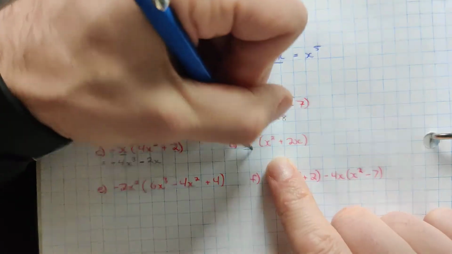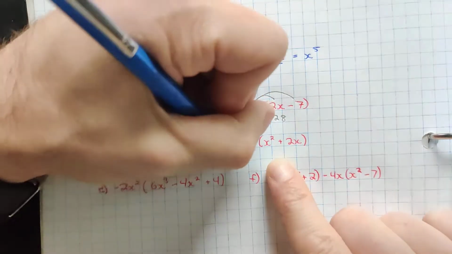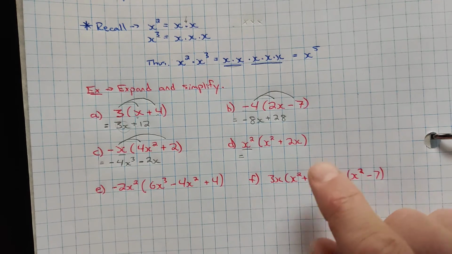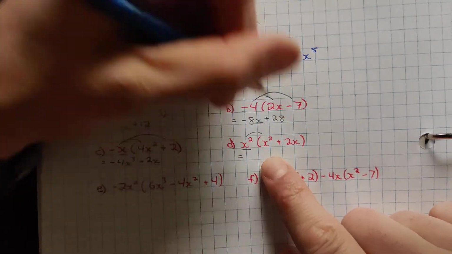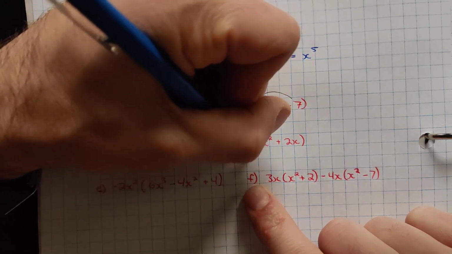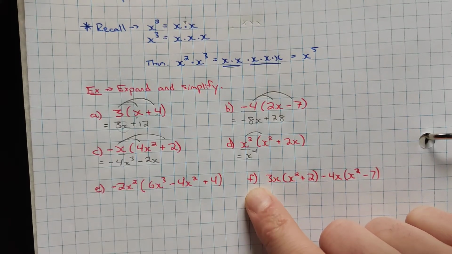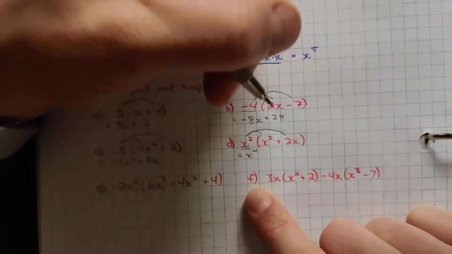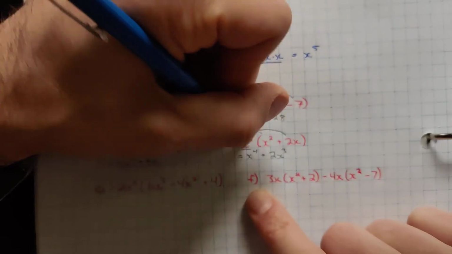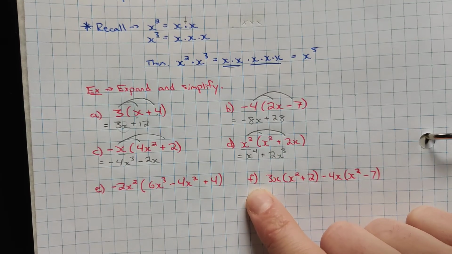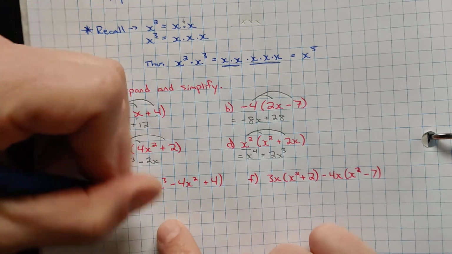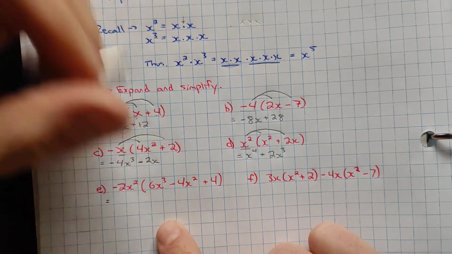In the next case, we're starting with an x squared. So in that case, we multiply the x squareds. So we have 1, 2, 3, 4 x's being multiplied there. X to the power of 4. And then x times 2x is going to give me plus 2x cubed, as we have 1, 2, 3 x's being multiplied.